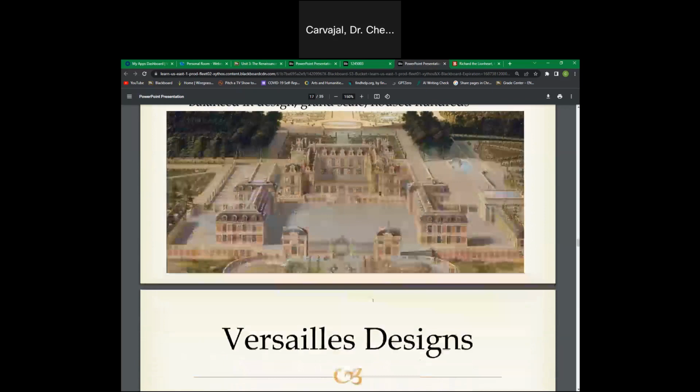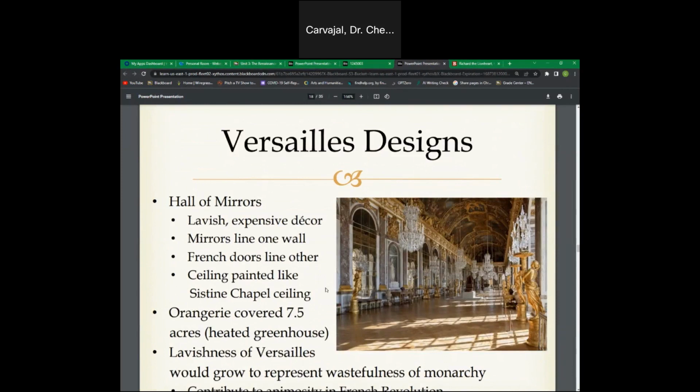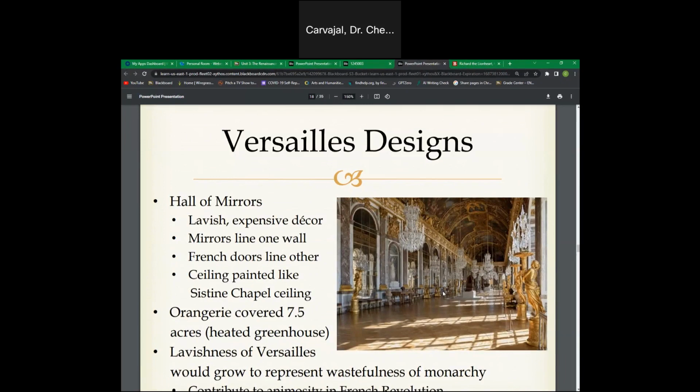Probably the most famous room in Versailles is the Hall of Mirrors. And it was intentional so that whether by day or night, the mirrors on one side, on the left, would mirror, with exactly the same form and shape, even the little metal bars in between, slats of mirrors, as the windows on the other side. And so they would hold big balls in here, with crushes of hundreds of people in them. And at night, all of the chandeliers would, of course, glisten and sparkle off both the windows and the mirrors. But it was meant to create this kind of parallel universe where both sides looked like they were the same, even though one side was mirrors and one side was windows.